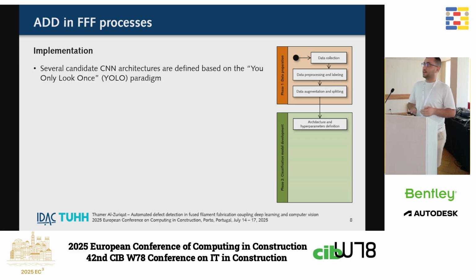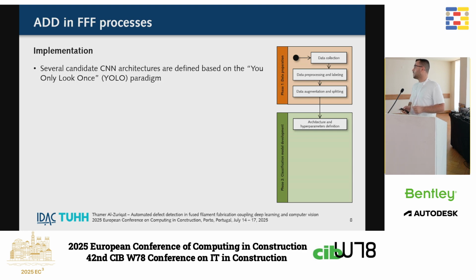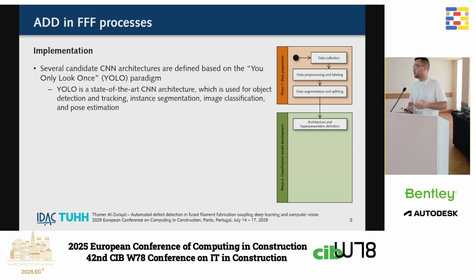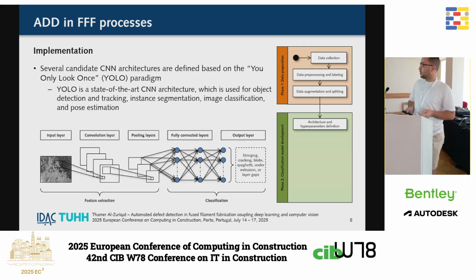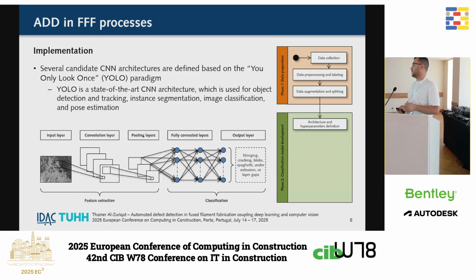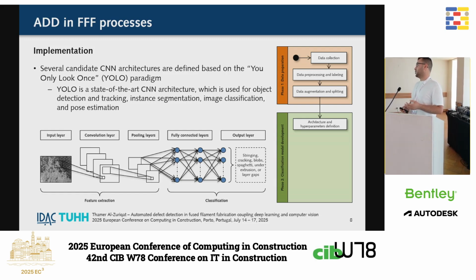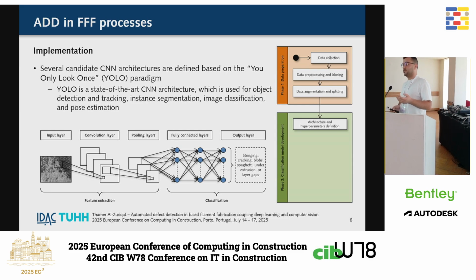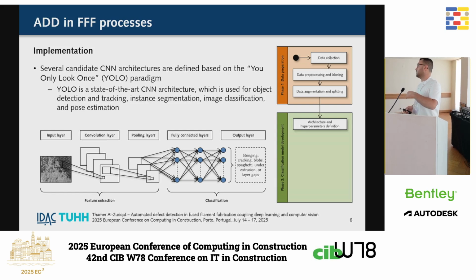Then we used a convolutional neural network. Specifically, we went in the direction, as our colleague here spoke, of YOLO, which stands for You Only Look Once. YOLO is considered the state-of-the-art architecture for detecting and tracking objects, instance segmentation, image classification, and so on. For a convolutional neural network, I guess we all know what it is. You have an input layer where you put your image, it sends it to the convolutional layer or kernels that create feature maps. Then those feature maps go to the pooling layer. And I think you all know the story. Then it goes to the fully connected layer where it creates a classification score, and then the classification score goes to the output layer where it tells you which category or class it is.